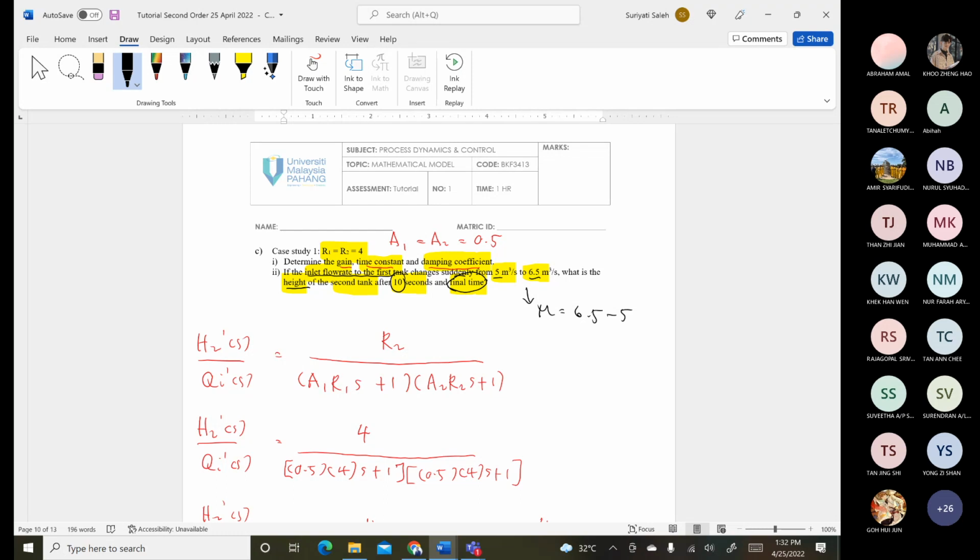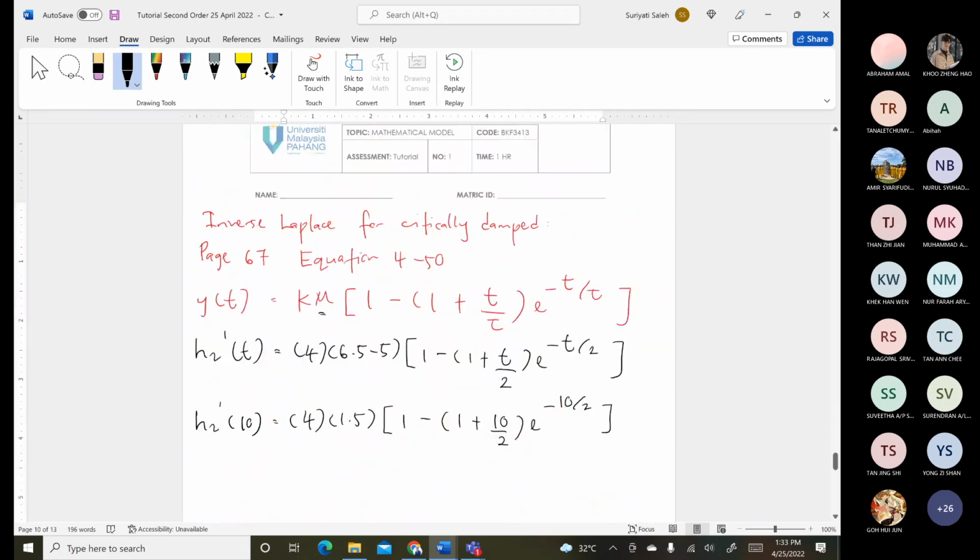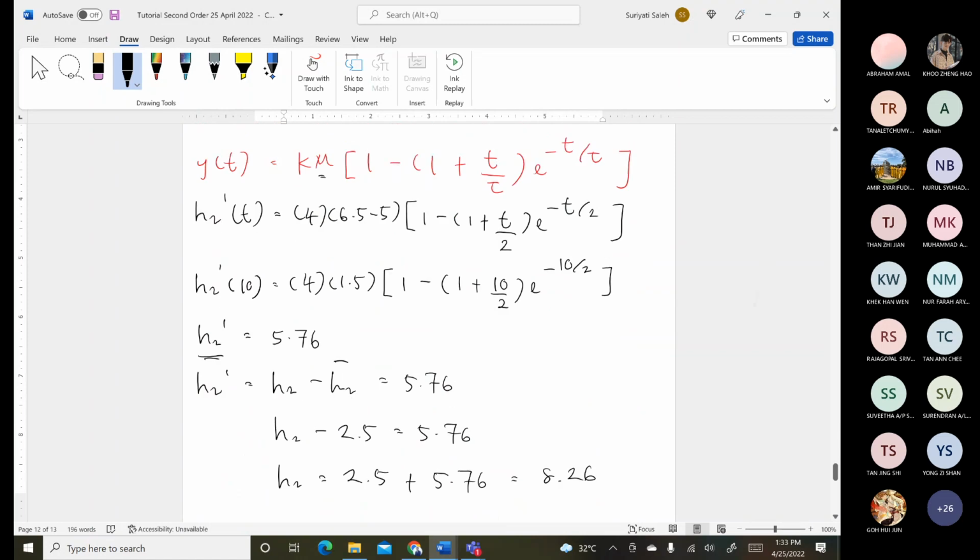So for this part, if the time is specifically not given or is referred to as the final time, then this time refers to t equal to infinity. Sometimes when the time is not given, it just asks you to calculate the value at final time or value at new steady state. Then it refers to time equal to infinity. So for this part, we still use the same equation.